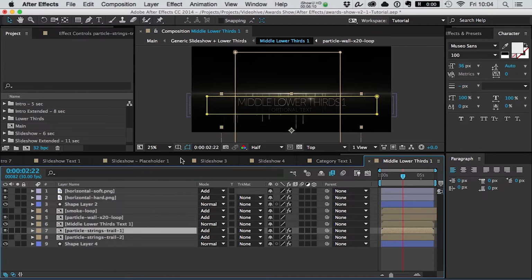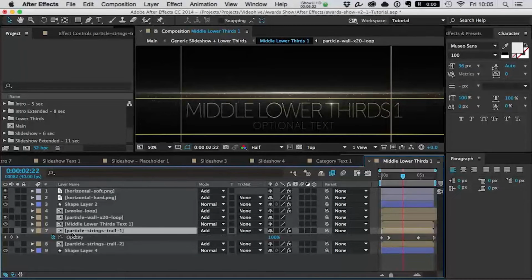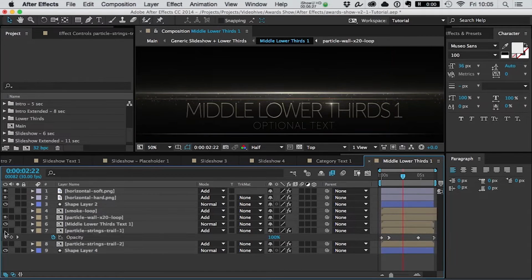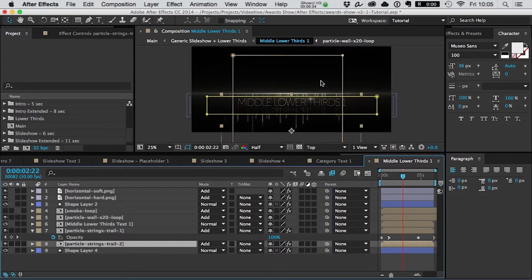Now what that means, if we turn that on and off, you can see that we have the particle strings that are flowing behind it. Now maybe you might think that is too intense. You can turn the opacity of that down if you would like. There is an opacity keyframe on it already, so just take note of that. And then the other thing too is that there's the particle trails too. I thought that some people might want double the particles and really go all out with that. So if you'd like more particle strings, you can turn this second layer on as well, and it'll double the amount of particles behind the text.